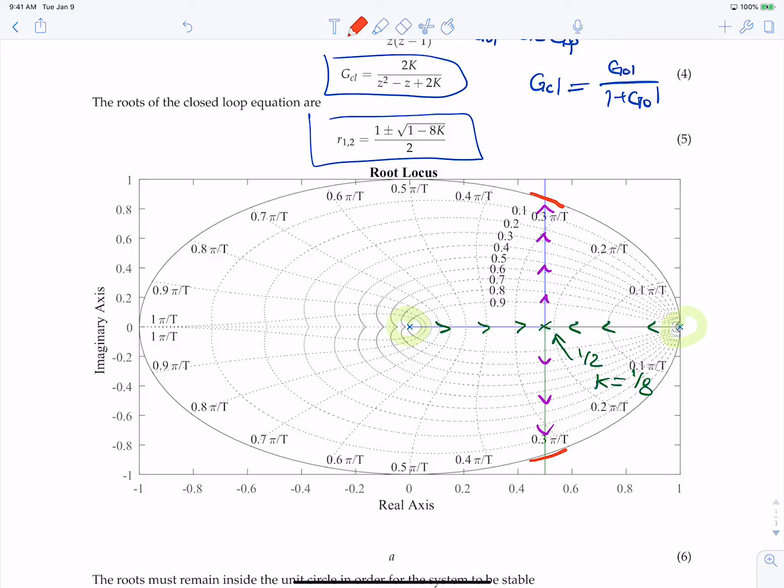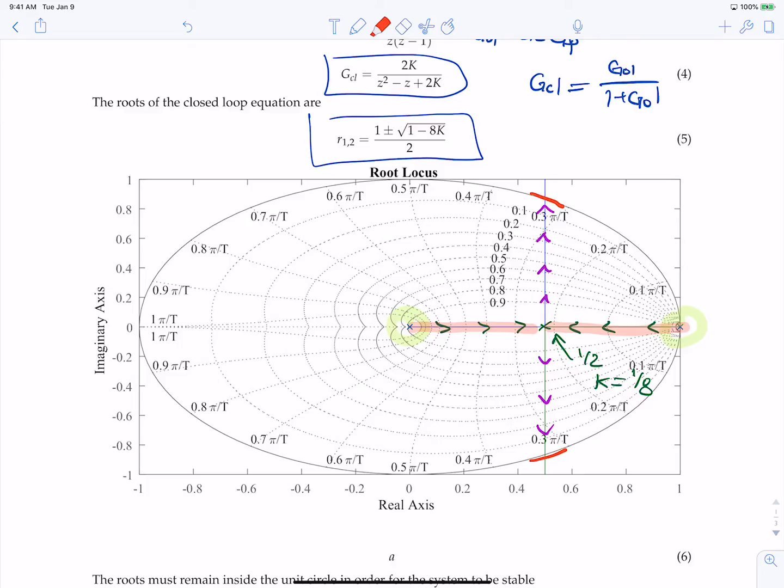And everything in here will be stable then. And another note is, as long as both your poles are on these two lines, let me use a different color here, as long as these poles are on these two lines, you're going to have a nice damped response because that line is where the damping ratio is 1.